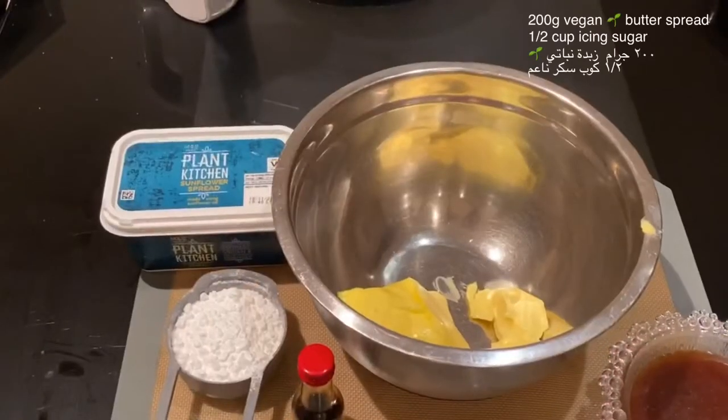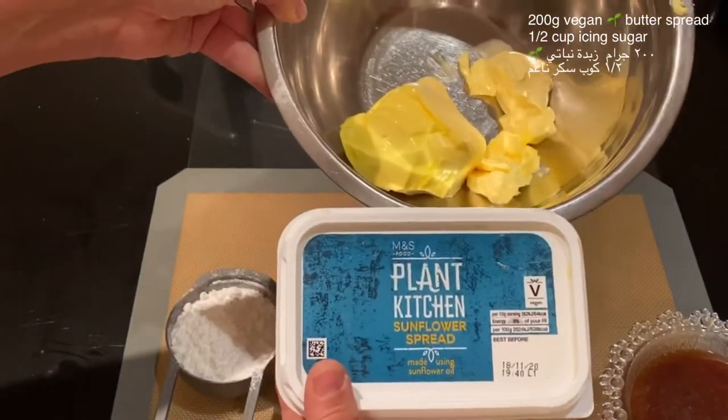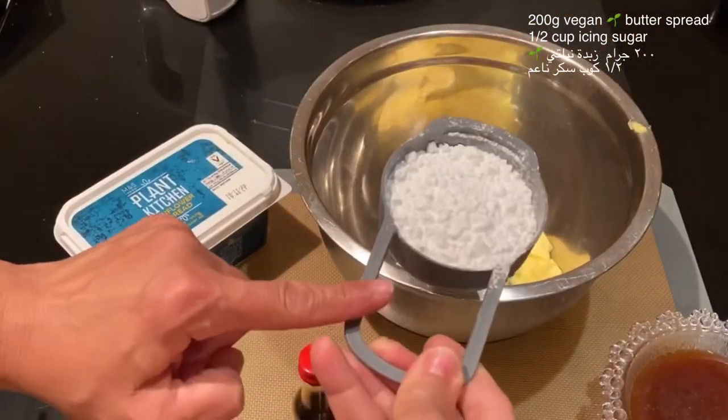For the vegan buttercream, I have 200 grams of vegan butter spread, and I'm using the Plant Kitchen one, with 1/2 cup of icing sugar.